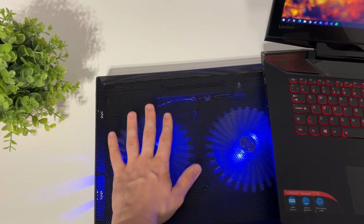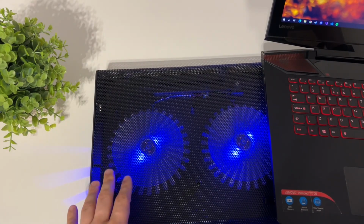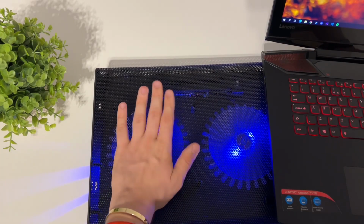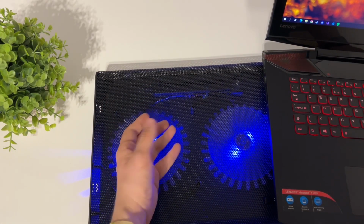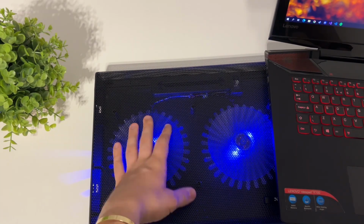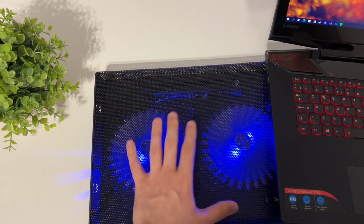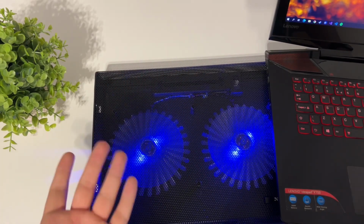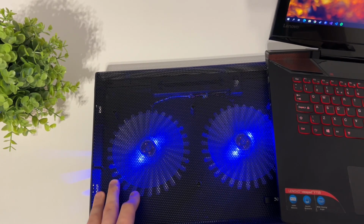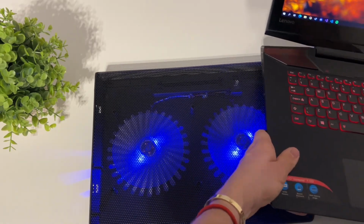My hand is really cold from it, and I really like it. Probably when in my dorm room it's gonna be like 40 degrees or more, I'm gonna just hold it to my hand or to my face, and probably it's gonna cool me. It's doing its job. I can feel the cooling, and yeah, it's not that cold or something like that. It's not like an AC or something relatable to that. But I hope that it's gonna do something for my laptop. At least I can hope that.